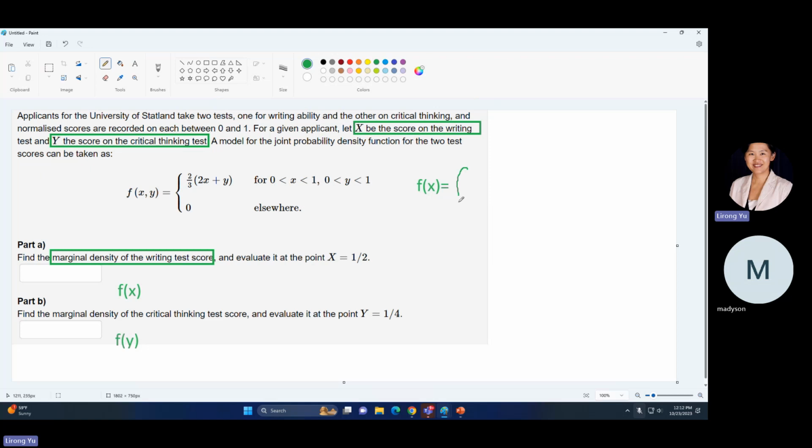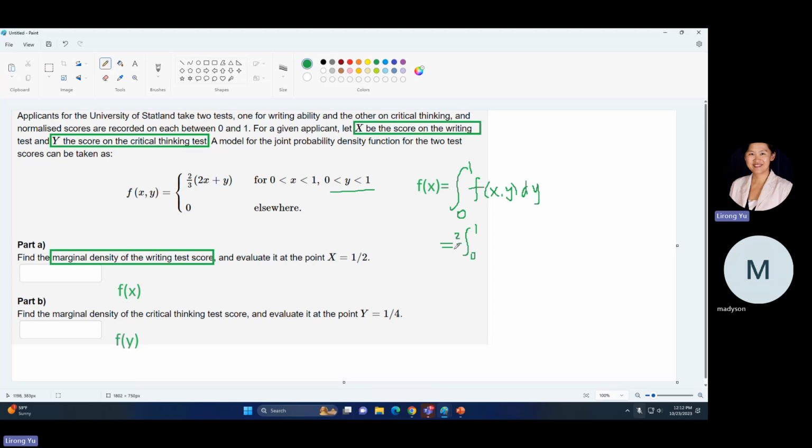We were supposed to integrate. Integrating the joint density allows you to remove one of the variables. So if we want to keep the x variable, we want to remove the y variable, so we will integrate dy. The y is between 0 and 1, so integrate from 0 to 1 of the density. That's the whole procedure. The function is linear, it's degree 1, so we shouldn't have a huge issue.